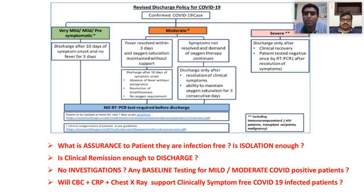So think about this perspective. This is very essential and crucial for a country like India when we talk about this kind of disease, which is a pandemic, and we have billions of people in our country. So we should be very judicious as far as resource allocation goes for the country.